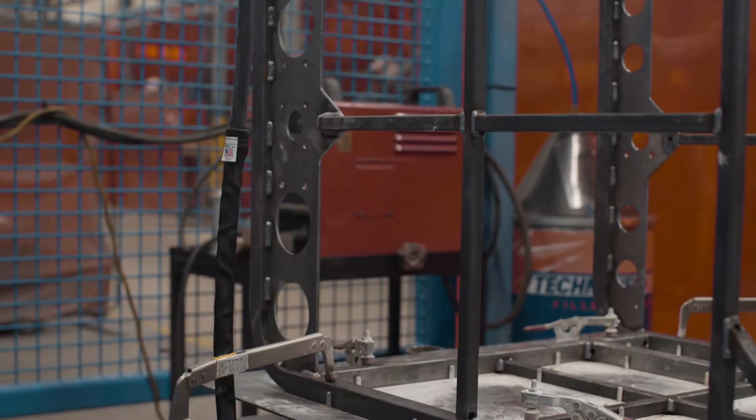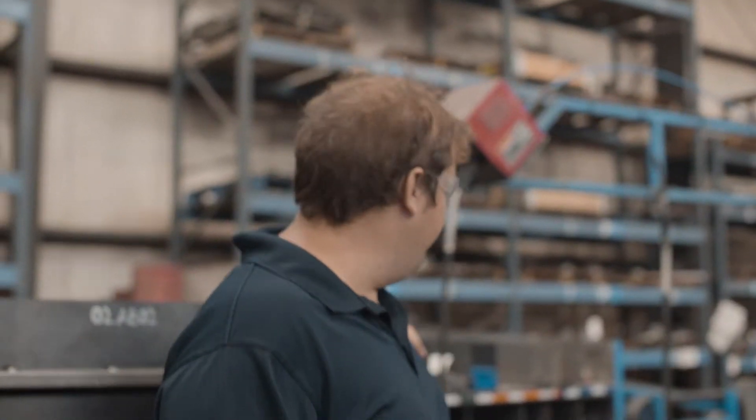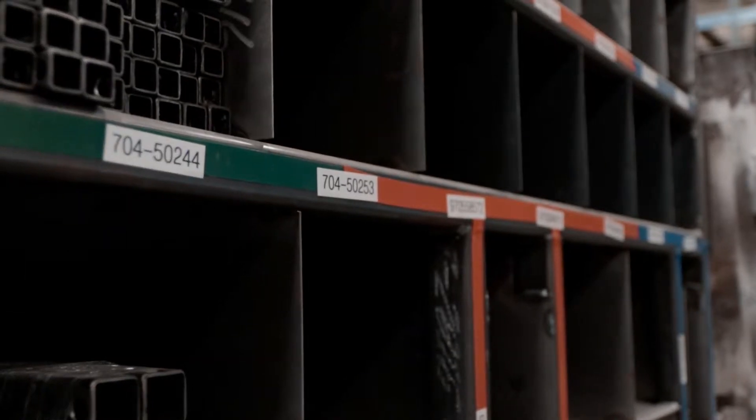This is our cell that we made for a family of some high-volume parts that we're running every single day. We are building these — you can see all the different color-coordinated components in there. These actually build up sub-components that we then build into the final assembly over here.